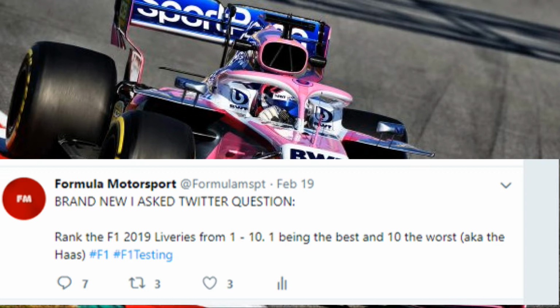So, what do I think? So, in order from the worst to the best, I'm going to put the Haas, as you may have guessed already, as my worst looking livery of the 2019 season. Next, I'm going to put Racing Point. I just don't like the colour scheme particularly. And then after that, I'm going to put Williams. Yes, it does look like Toothpaste, but maybe we're judging it badly because we know the car is probably a joke this season, let's be honest. Then I'm going to put Toro Rosso. It stayed the same, so can't give them high marks, can we?